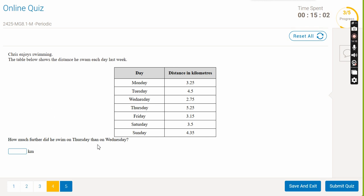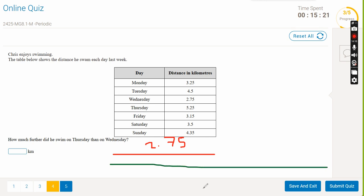Here, how much further did he swim on Thursday than on Wednesday? How much further? So it means, look, Chris is swimming, on Wednesday he swam 2.75, right? And on Thursday he swam 5.25, so it's much longer, 5.25, right? How much further? So what do they want? They don't want this part. They want how much he swam more, how much more than on Wednesday, right? So this is what they're asking for.